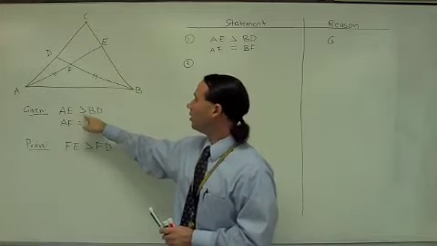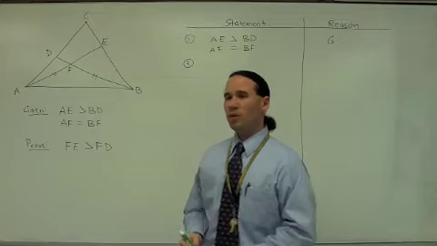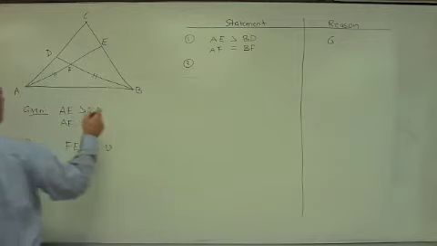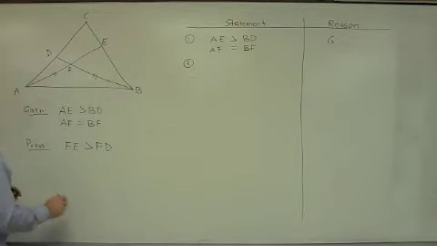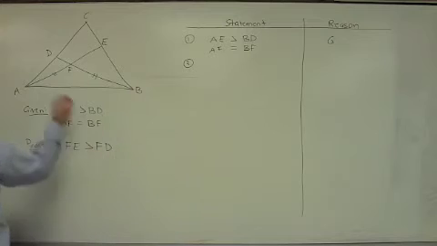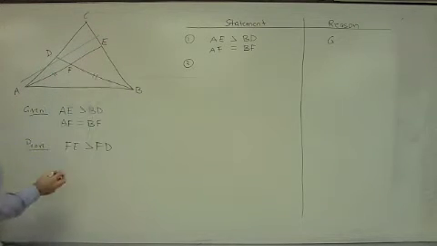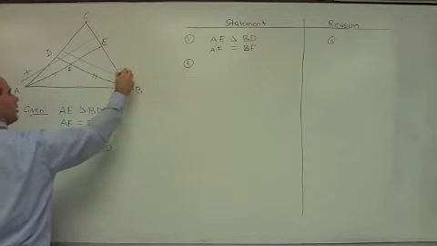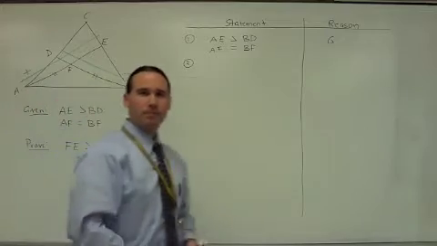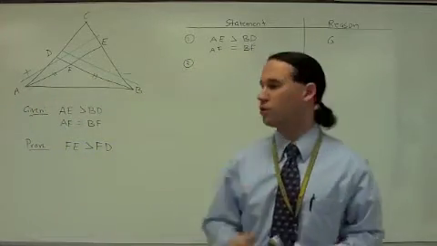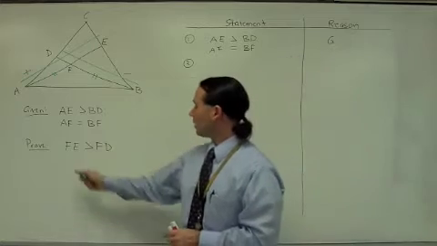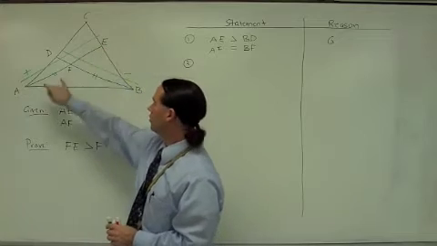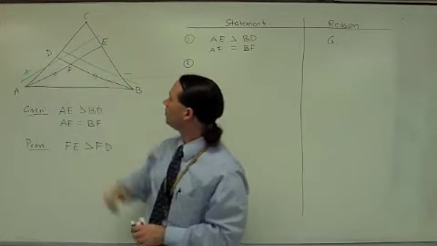And then we have AE larger than BD, greater than. It's difficult to mark greater than. What you can use is a plus or a minus if you want to in your picture. So you can say AE, this whole piece, is greater than BD, this whole piece. If you like, you can give a line and say AE, that one's bigger. DB, that one is smaller. So we have one piece that's bigger, one piece that's smaller. We'd like to say something about FE being greater than FD, this piece being larger than this piece, FD.